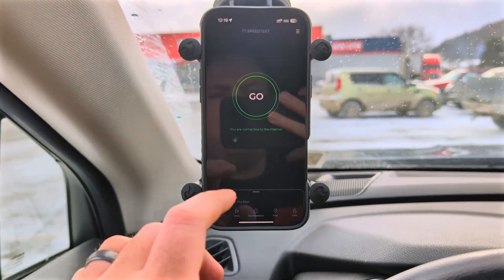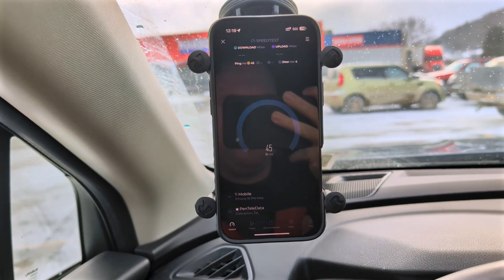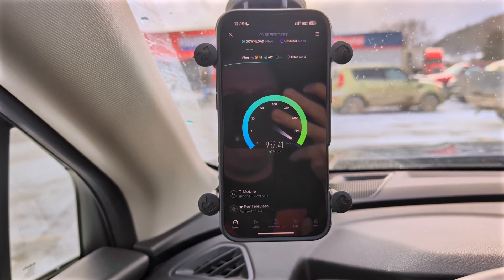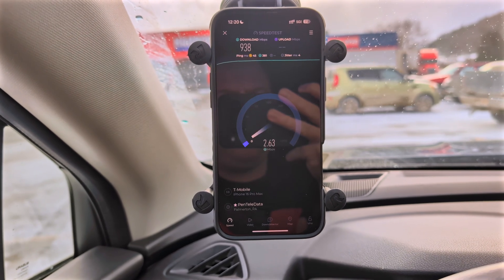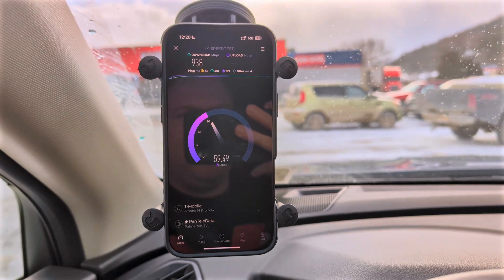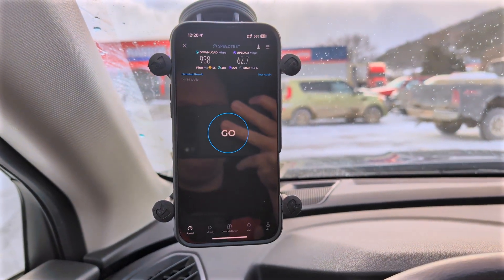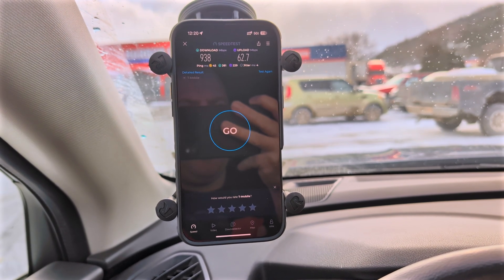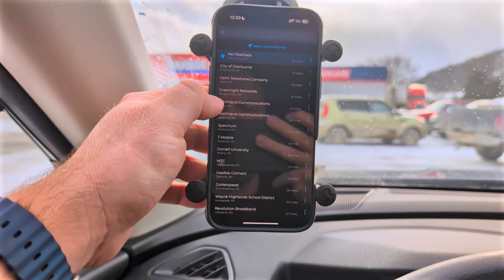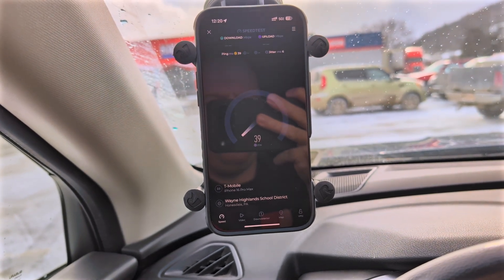Recording on the Google Pixel 9 XL now with T-Mobile pulled up running Ultra Capacity. T-Mobile was killing it on the way up here — I was seeing multi-gig speed tests regularly, very few instances where I didn't have mid-band service despite being in a very rural area between Norwich and Binghamton on Route 12. Between Green and Binghamton it's very lightly populated — nothing but farmland and occasionally a couple of houses — yet T-Mobile mid-band was just incredible. Let's try one more server for T-Mobile and then switch to Verizon.